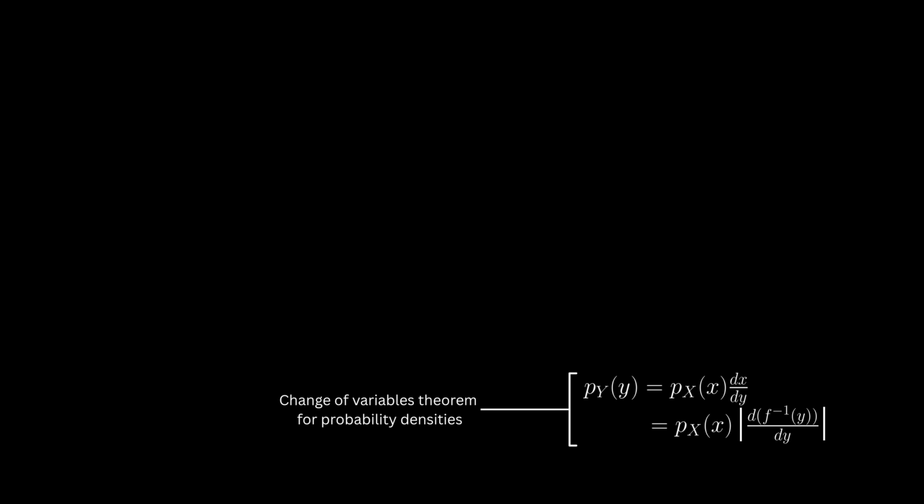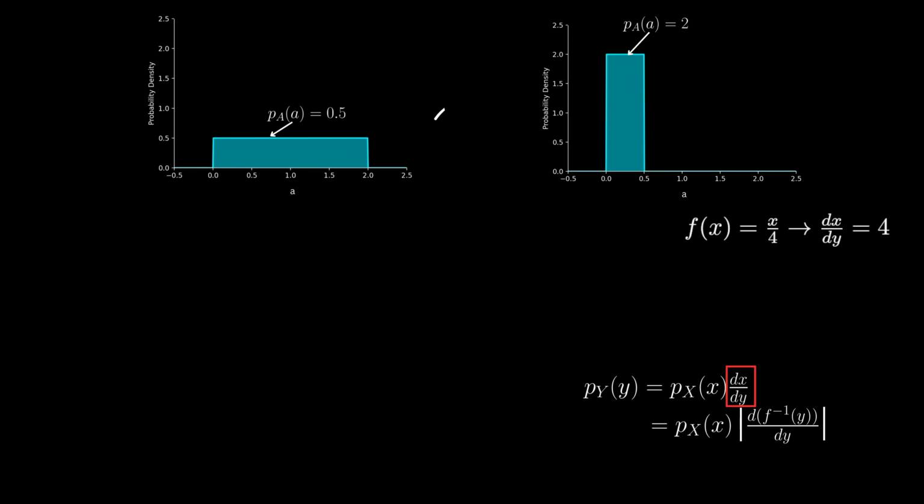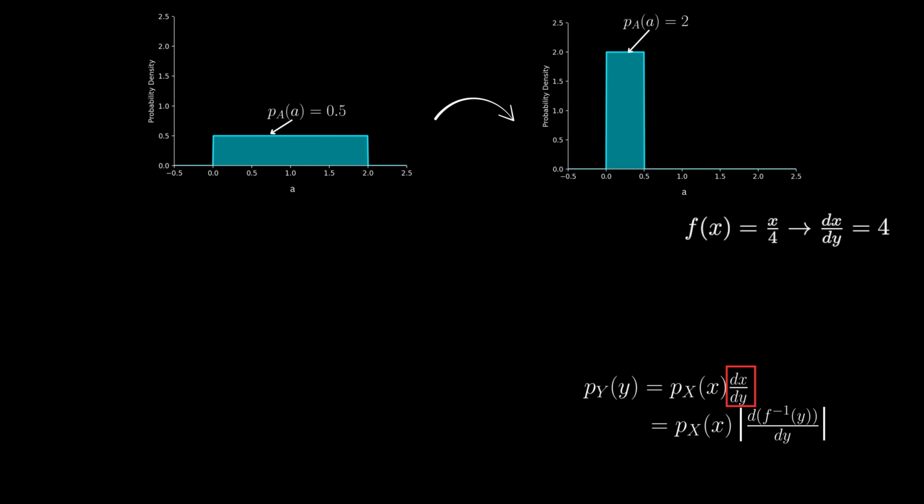Looking at this expression, one can see that the density for a particular y takes into account two things: what the density of x was, and this x would be f inverse y, but it also scales this density of x with another term. If the transformation f shrinks the base dx, then the scaling factor dx by dy would have a value greater than 1, and the density of y would be larger than density at corresponding x, to make sure that the area or probability measure remains the same, like we saw for our uniform distribution example.